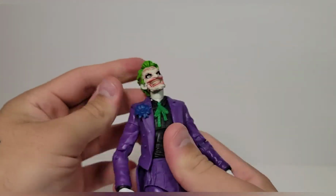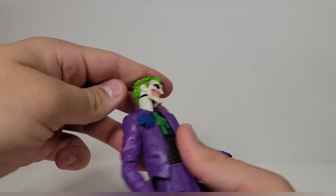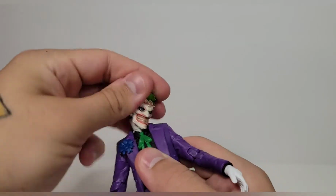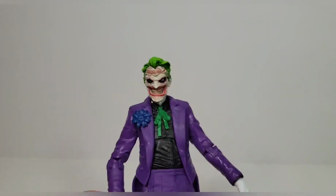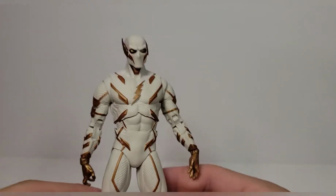Then articulation, I'm just going to do the head. Check my other videos for the other ones. The head is beautifully articulated. This is how to do a head. Minimal gappage, if any, with a beautiful amount of range. Very well done for a repaint. Very happy with it. Next up, Godspeed.